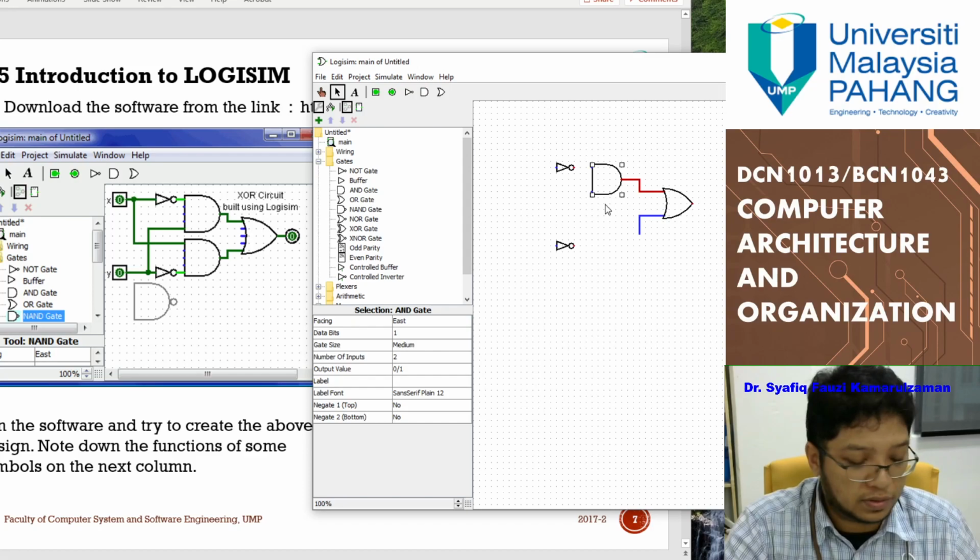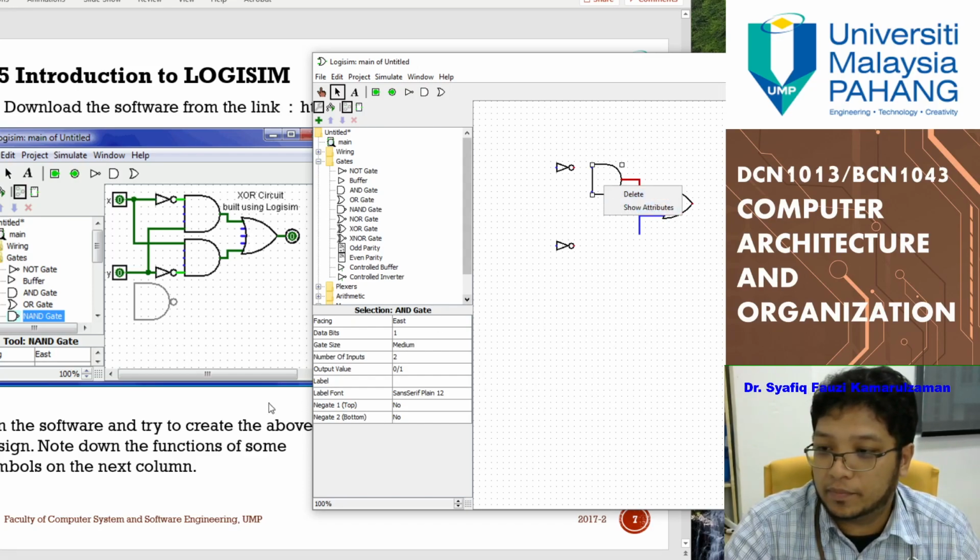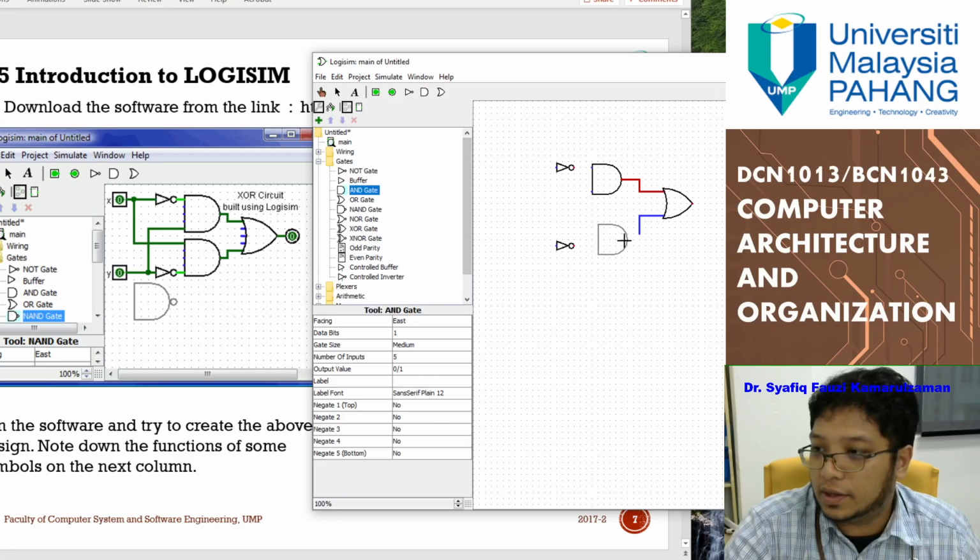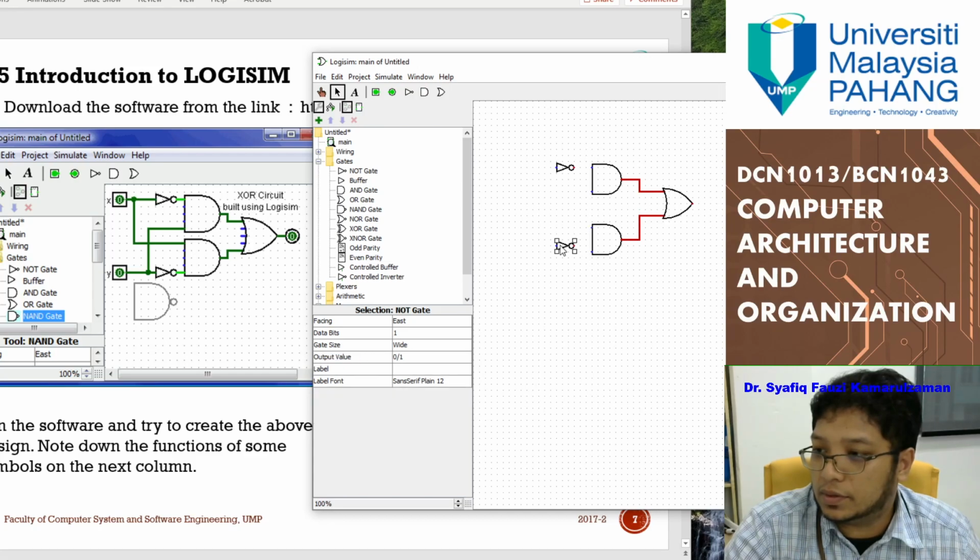Let's just do this again. Copy. Okay, so this is the second gate.